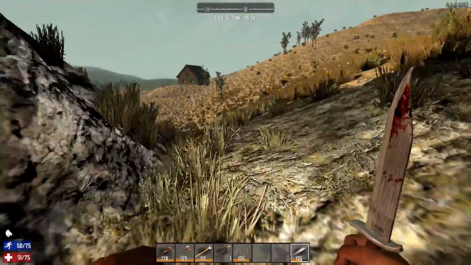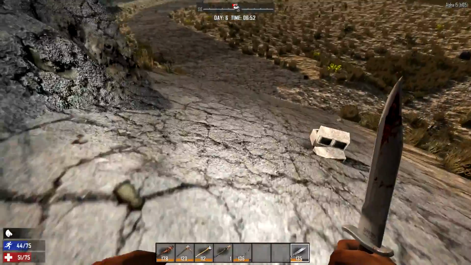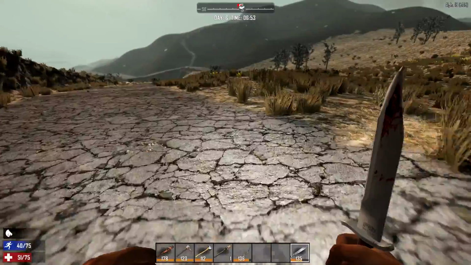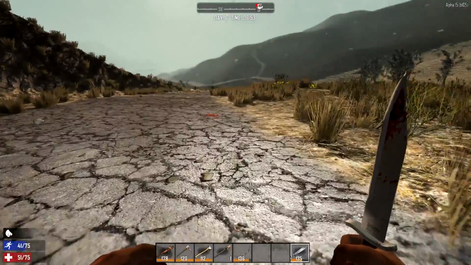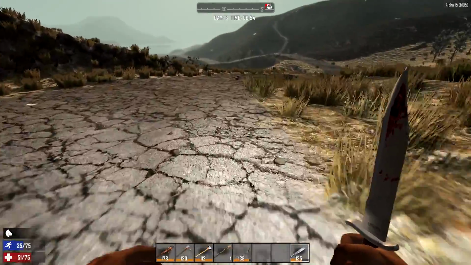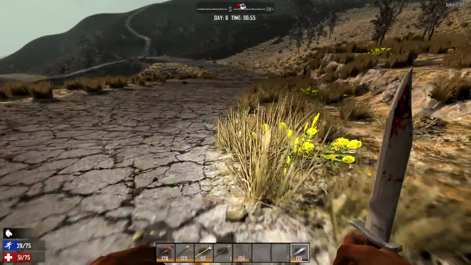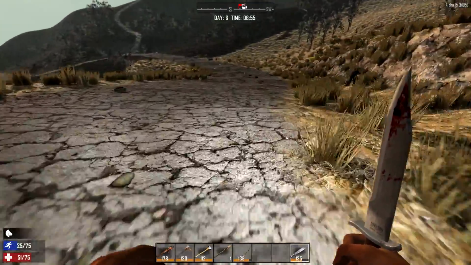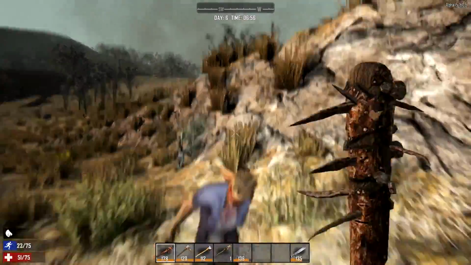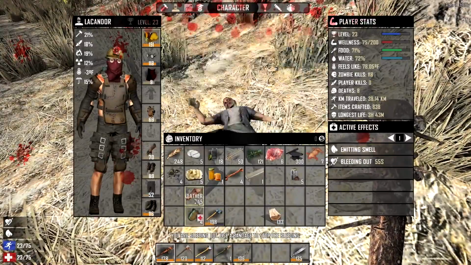Oh, we've run out of coffee. That's not good. Oh, it's a road. Sweet. Looks like it's along the road here, so... The last one was really good. So I'm hoping... Crap. Band-Aid.